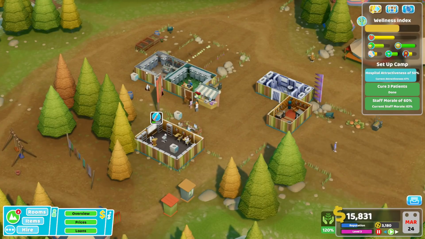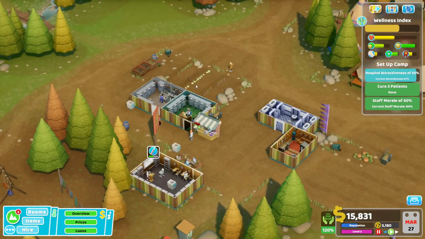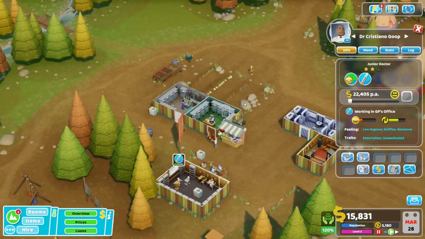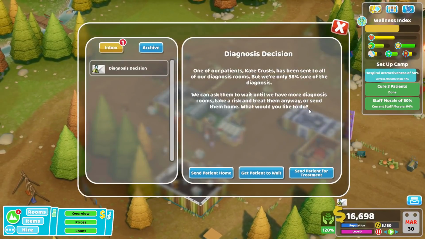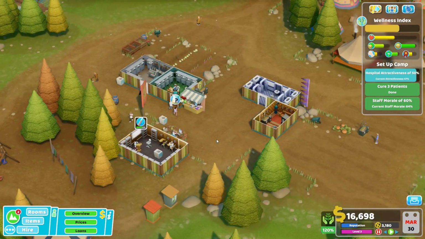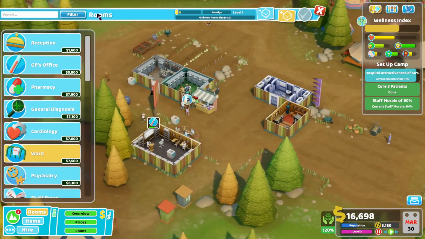Oh, did our doctor wander all over creation here? He is probably not too happy right now. Attention. Low hygiene, sniffles. Oh boy. Okay, 58% sure of diagnosis. We need more diagnostic rooms. And since we have a ward nurse, let's get ourselves a power ward.